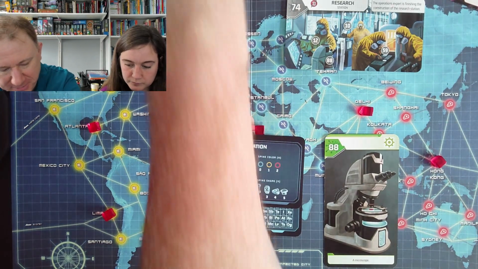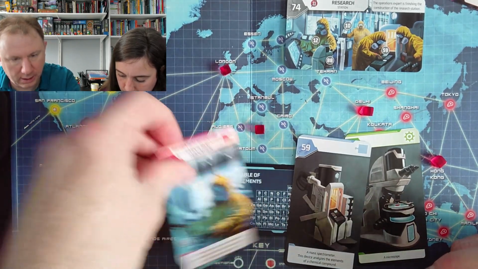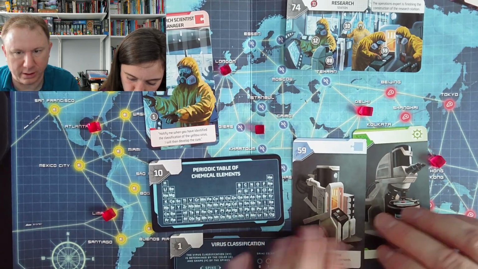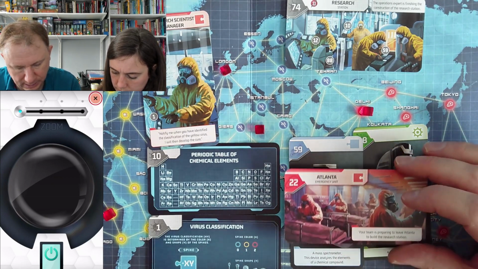Okay, we've got the mass spectrometer and the microscope, and we've got the periodic table. He wants to know when we've done something, and then we've got the tin telling us how to combine everything. Maybe we need more information first. Maybe we need to have a sample of the virus before we can analyse. That would make some sense.